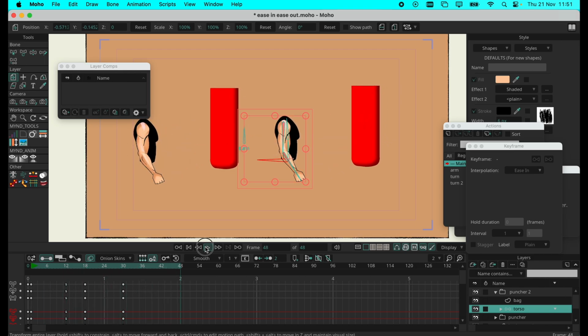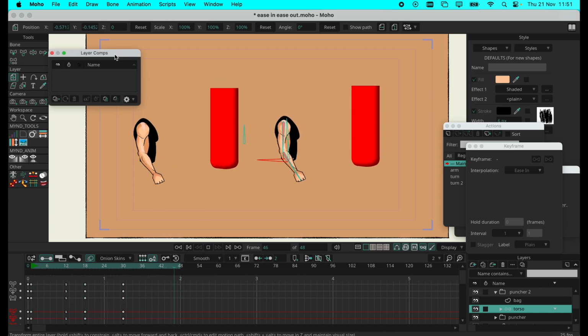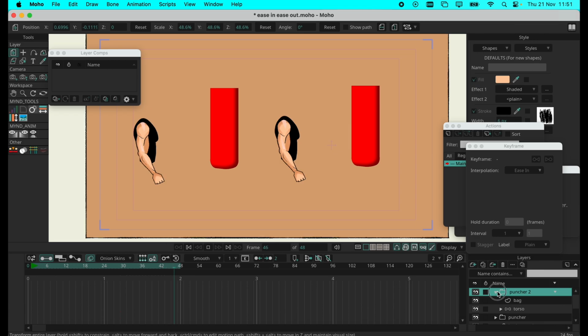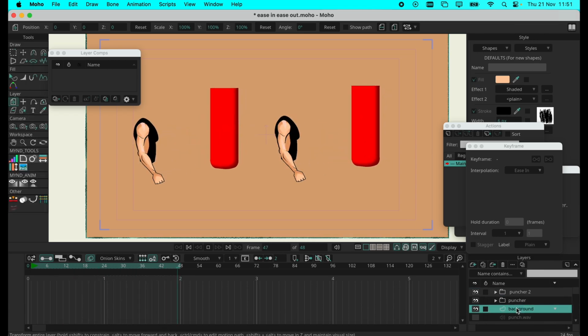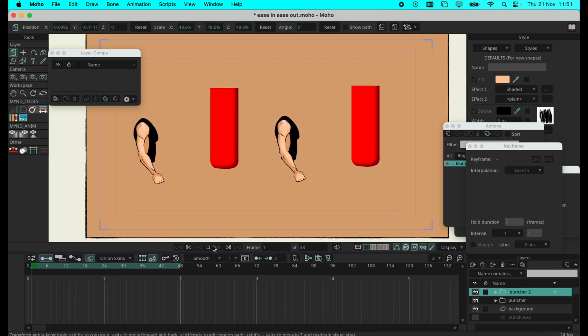You can see the slight differences between the first animation and the second animation with just adding a little ease in.